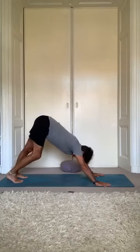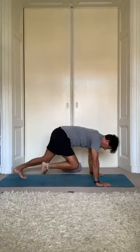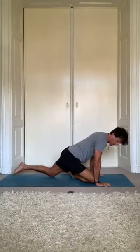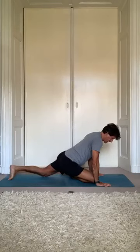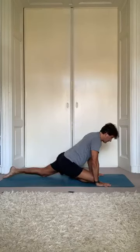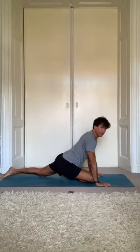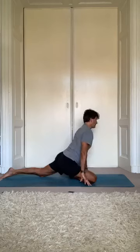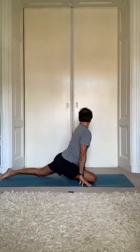So let's transition to your left side, very gently, very slowly. If you need to lower your right knee first, just do so. Placing your left knee next to your left hand, left wrist. Slide your right leg a little bit backwards until your body is telling you, okay, that's enough for me. And then come up slowly and claim some space. Inhale, look over your right shoulder and your right foot is aligned with your right hip.